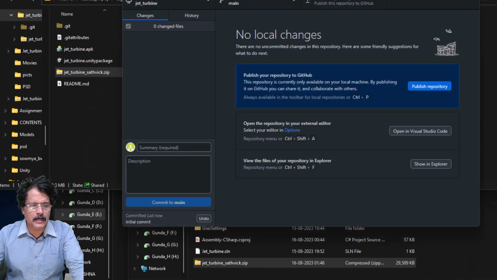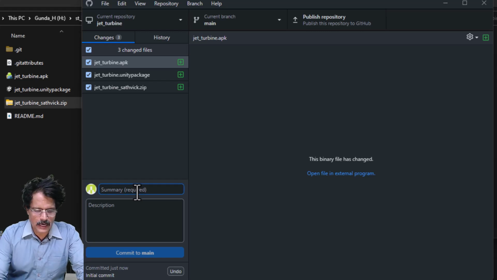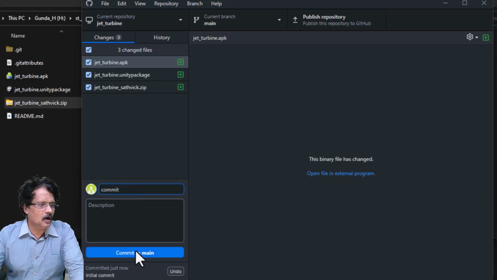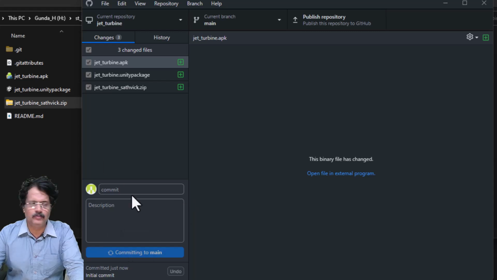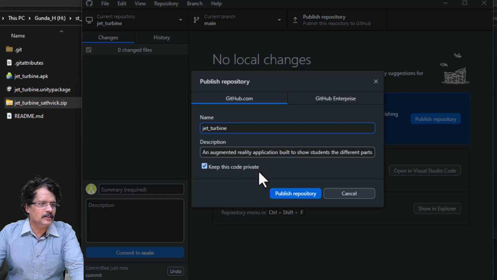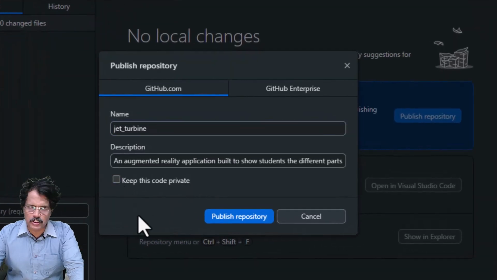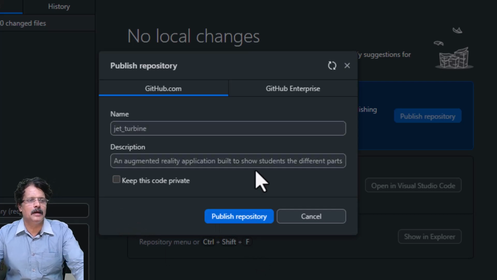Now, come to GitHub and you can see these 3 files and you type commit and click on commit to main. So, within some time all these 3 files will be committed and then you will get this option publish repository. Now, click on publish repository and the only thing is keep this code private, you switch it off, okay, so that the code is public, and click on publish repository.